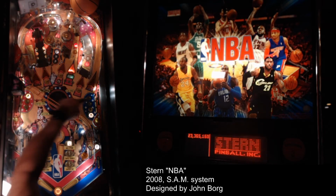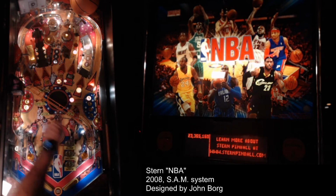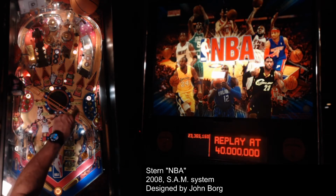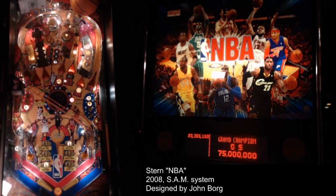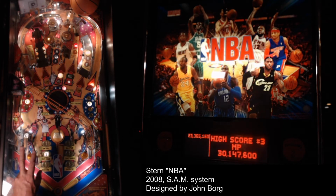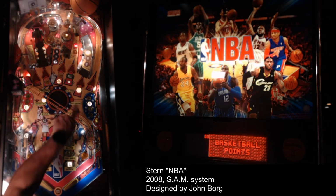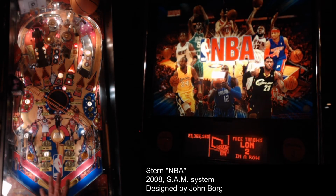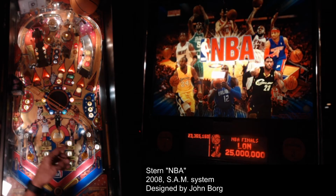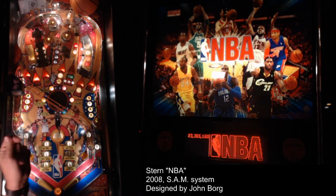Let's get to the All-Star modes, right? So these are qualified by hitting the stand-up targets on the left or the right side. And you'll see there's 1, 2, 3, 4, 5, 6 different modes: 3-point shootout, slam dunk, skills challenge, horse, mystery, and shooting stars. 2 of those modes are multi-ball modes. One of them is a 4-ball multi-ball. I believe that is shooting stars. And slam dunk, I think, is the 2-ball multi-ball. All of these modes are very similar. You hit the All-Star targets X number of times, and then the All-Star light will light. You shoot the center drop hole, it starts the mode.